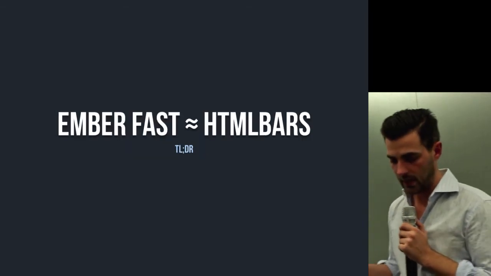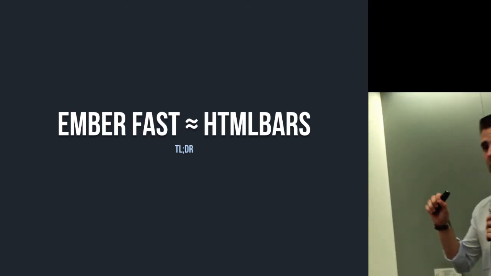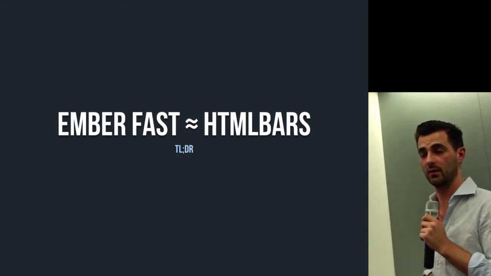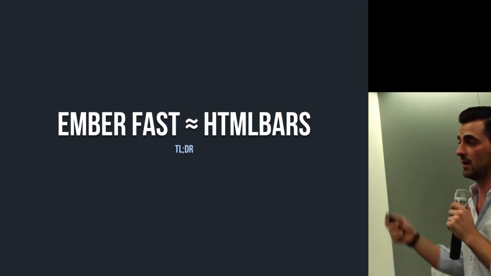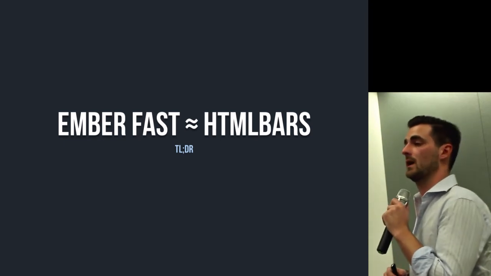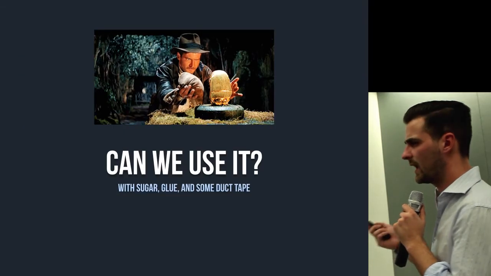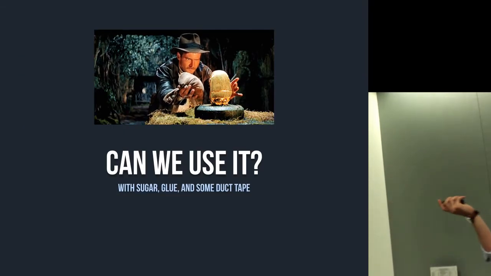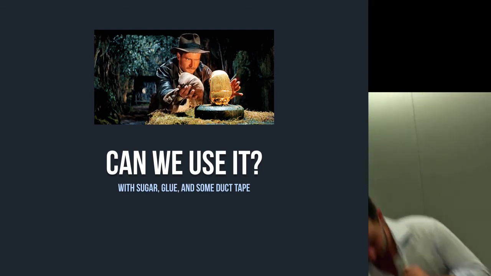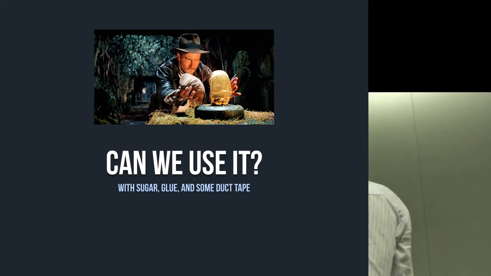So I looked at Ember, and I know that Ember has HTMLBars, which is what's making a majority of the performance. The TLDR on that is the majority of the performance comes from HTMLBars. And HTMLBars is not actually a part of Ember; it comes with it, but it's a totally different project, being maintained separately. I thought, can I use this really fast templating and just use the W3C tags and shove HTMLBars in there? This is really, really cool.